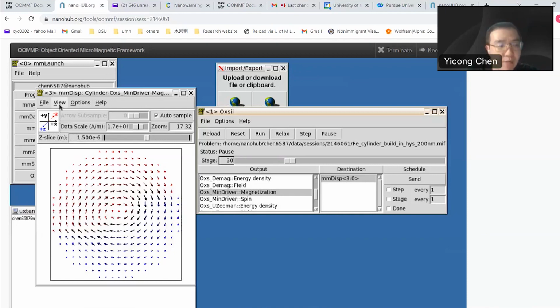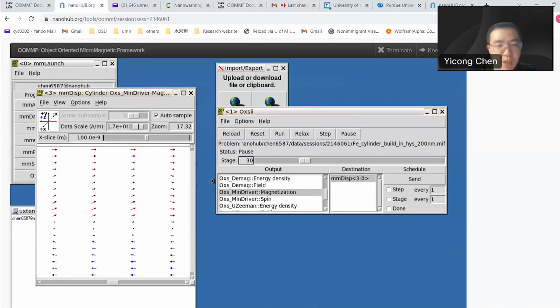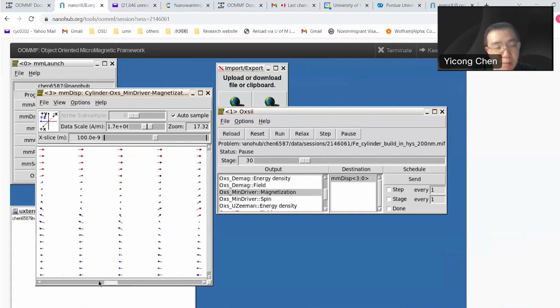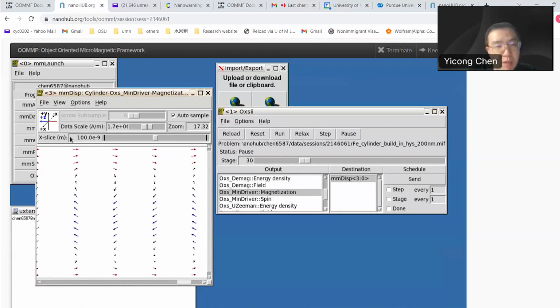You can also change the viewpoint here. For example, to plus X. Now you are viewing the nanowires sideways. Unfortunately, this might be too small to show the whole moment map, but you can drag it. Or if you're happy with the snapshot, just click File and save it.